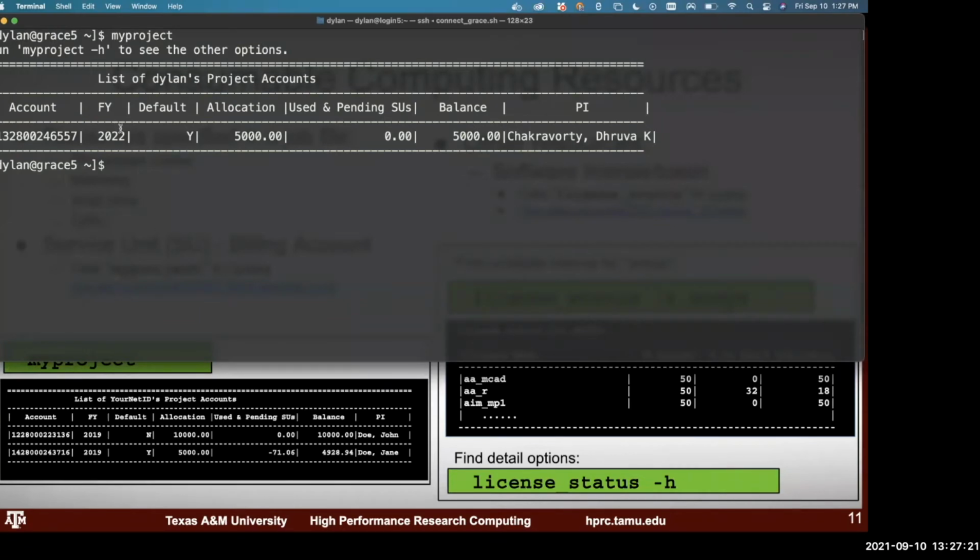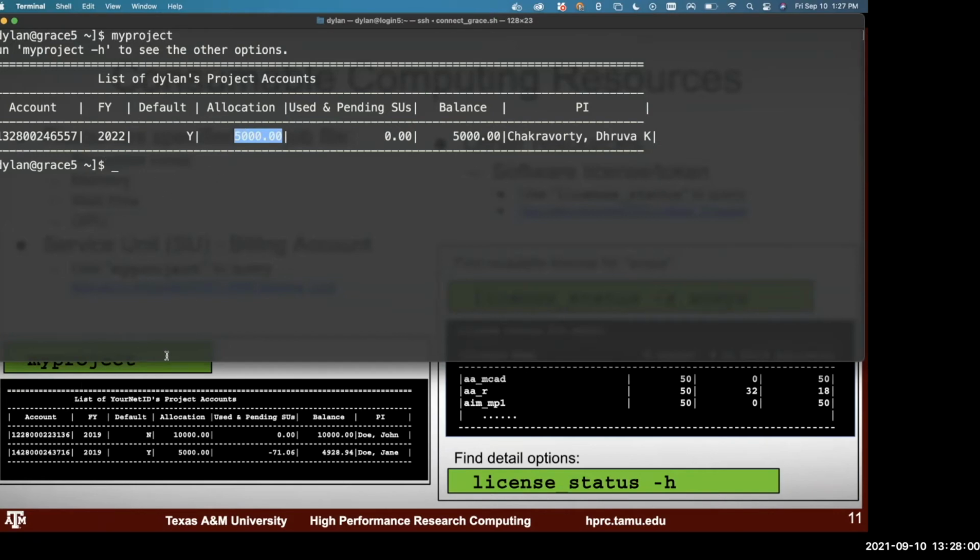You can have multiple billing accounts. A situation where you'd have multiple billing accounts occurs when you as a user probably exceed your 5,000 balance and you want more SUs. So you go to your advisor and say, hey, I was doing your work, I used my SUs, can you give me some? Your advisor goes and creates a startup account. It's the same application that you did, a basic account application. Your advisor will do a startup account application and they will be allocated 200,000 SUs. When they do the application, they can list you, the student, as a researcher under their account, and they can sub-allocate from their 200,000 SUs into your account.